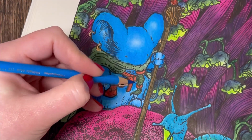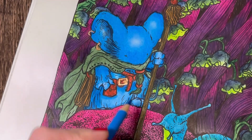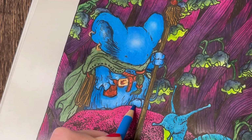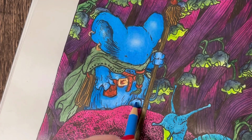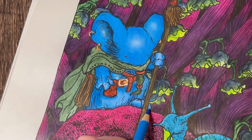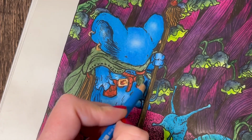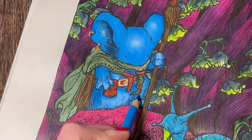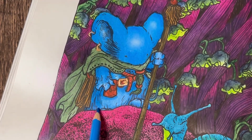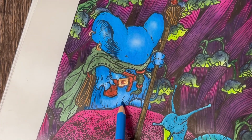Let's smooth this bit out because this is a bit patchy under here. That would also be quite dark under there. And here would be quite dark, I think. On the bottom of the foot would be dark, but then I'm going to leave a highlight on the top because again I think that would be part of the foot that's sticking up and getting some light hitting it. Let's just do that. And right on the bottom of his body, just a little bit of darkness there.